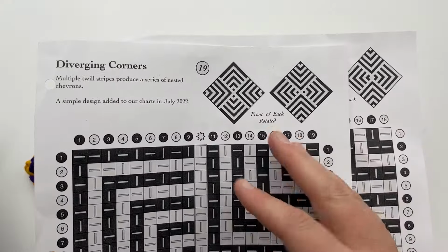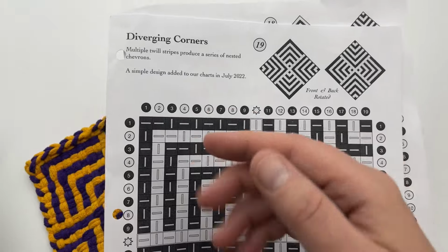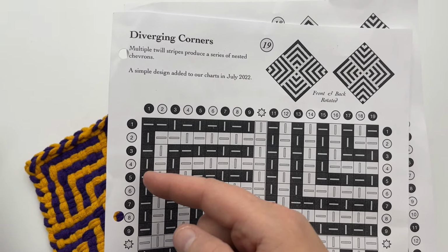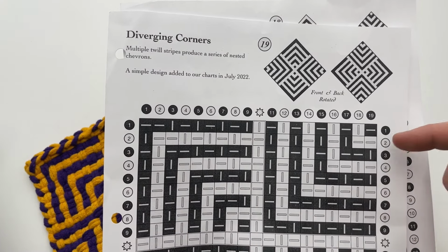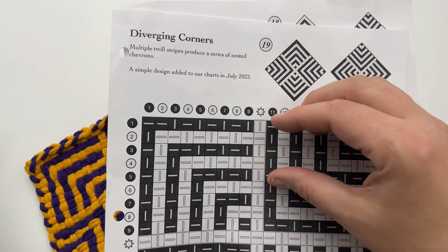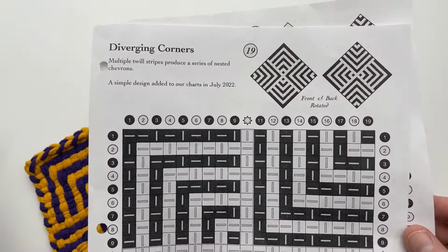If you did the 19, a little tip, I might do a video in the future. Let me know if you want to, but a little tip is you can work the first few rows, and then you can place, say like number 4, you could place it right on peg 3, just double stack that and then continue on with your pattern. You're just gonna need to make sure and squish these rows up more to allow more room as you get further on down. So that's the tutorial today.